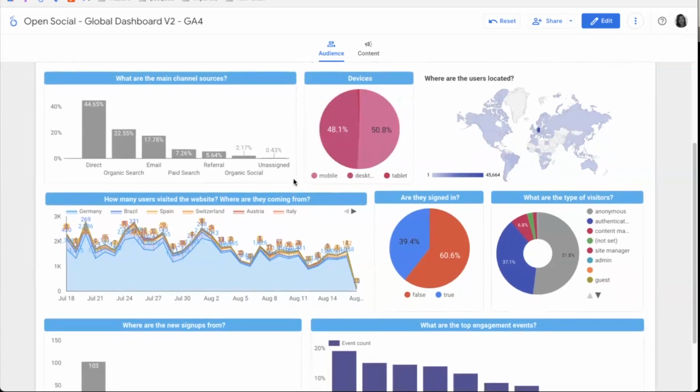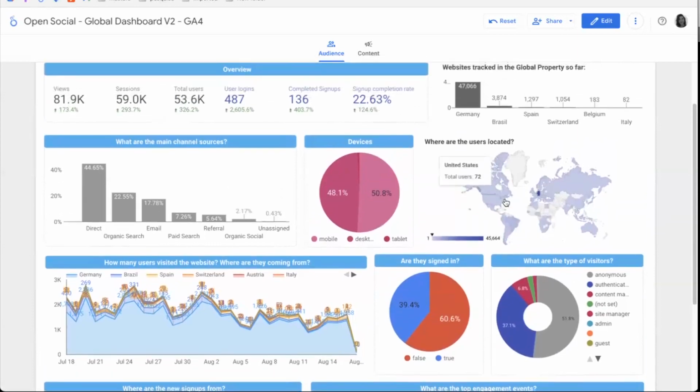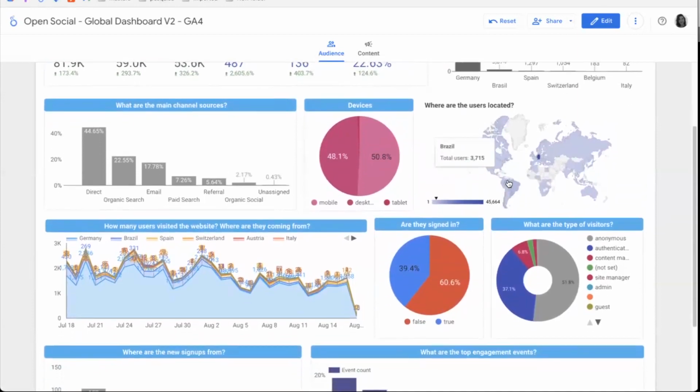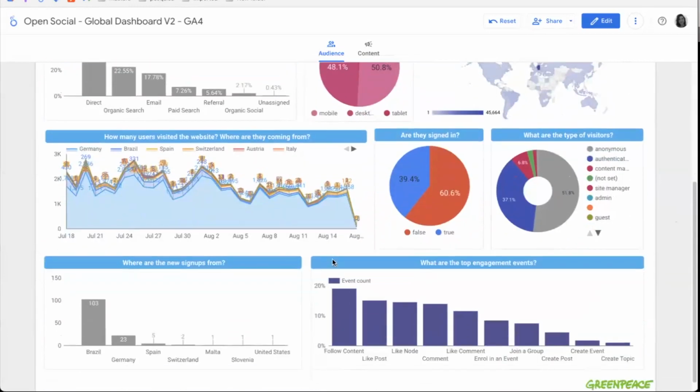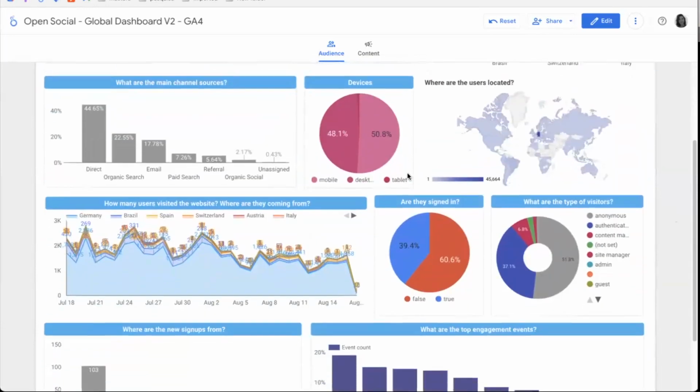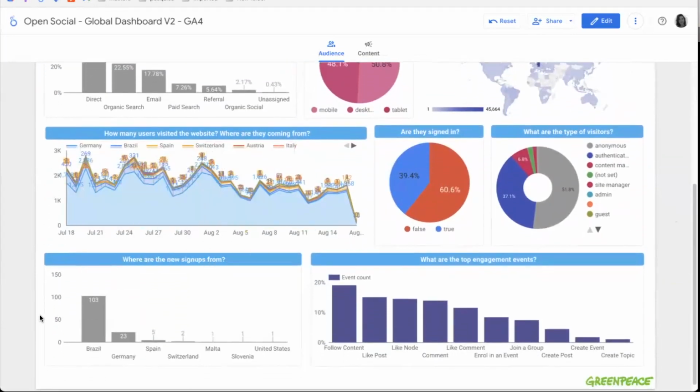You also have devices information. So we can see here that it's very split between mobile and desktop. And we also see where most of the users are located by country. I think Germany has the most active website. That's why you have the darker color here. It gets a bit confusing to see the timeline for all of the rows at the same time, so you may want to just use the filter here to analyze one, but it does give you a timeline of visitors.